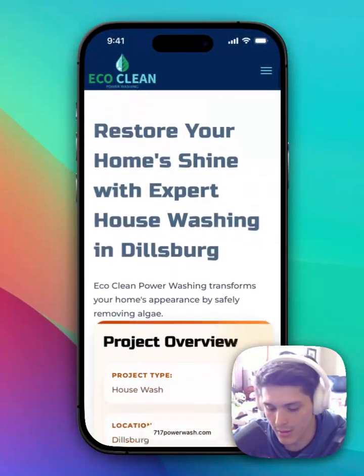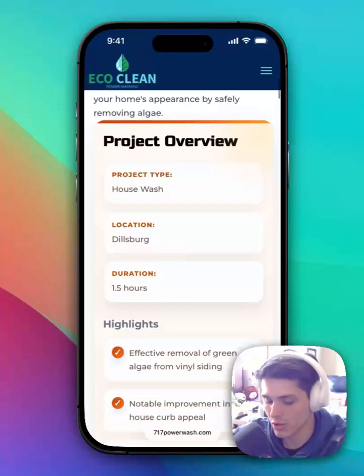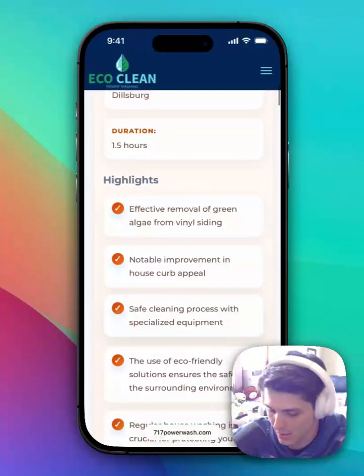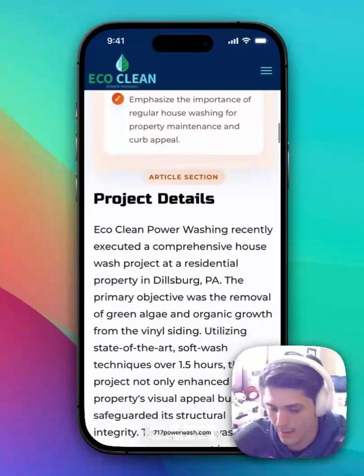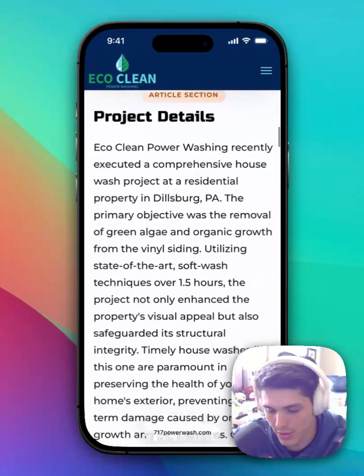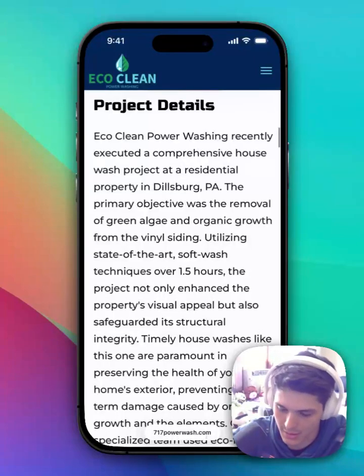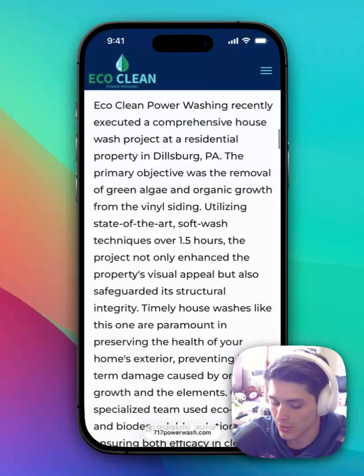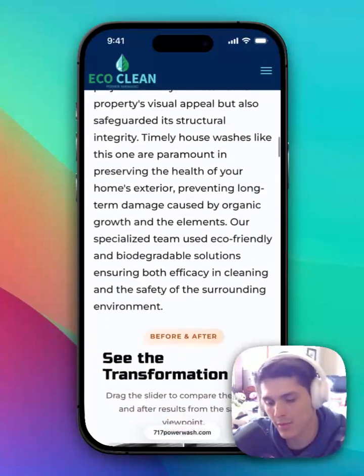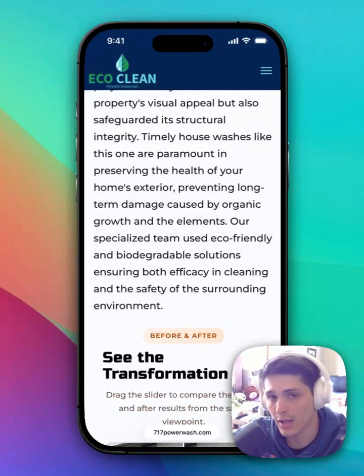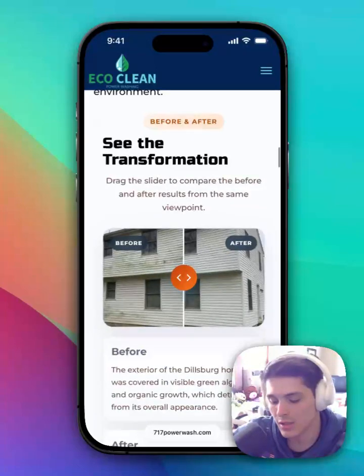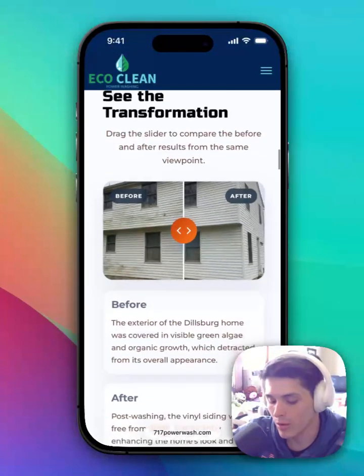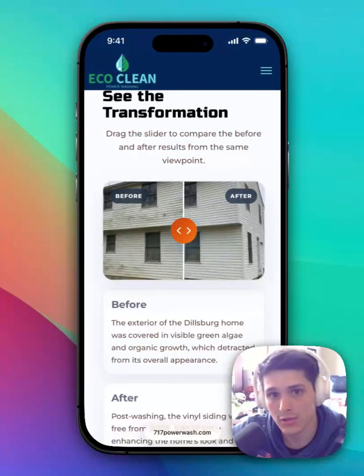Here we've got our title, we've got a project overview, which is very SEO friendly. If you really look at it, look at all the content. Then we've got a little description, again, very SEO friendly, business name, how long it took, location. This is not just fluff. A lot of people use AI to make their blogs and stuff, and it's just terrible. It's just random, useless content nobody wants to read. The idea here is that you're showcasing actual jobs you've done, or you're giving actual information that's useful.